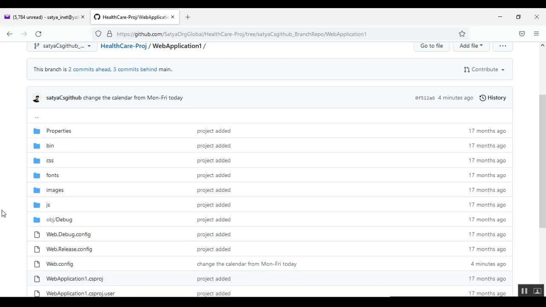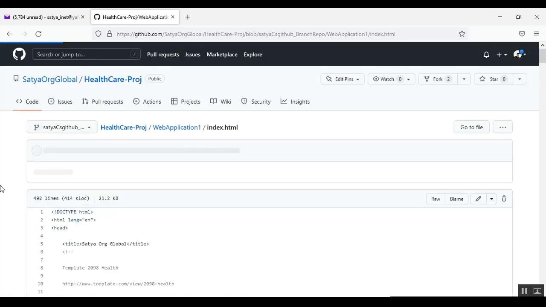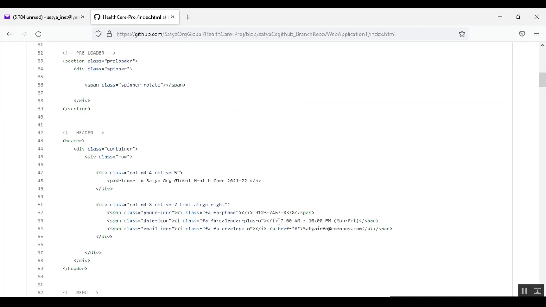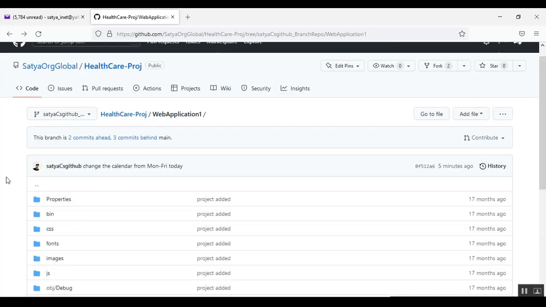So we need to open this file, index.html, and if you open this, you can see the changes are reflected successfully in index.html, that is, Monday to Friday. All right, and you just go back to the file structure.